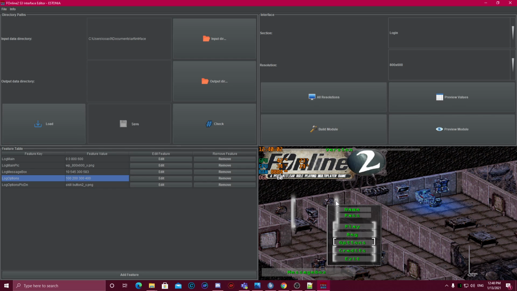It's not proper because I didn't put correct coordinates, first for our top left, second for our bottom right. That's why it reappeared. And for now I'm gonna remove this one and this one.